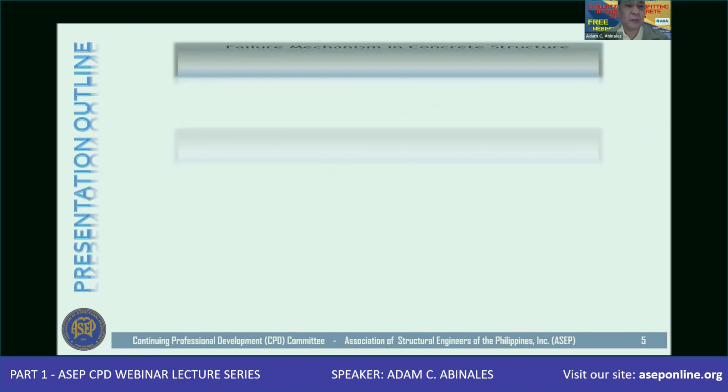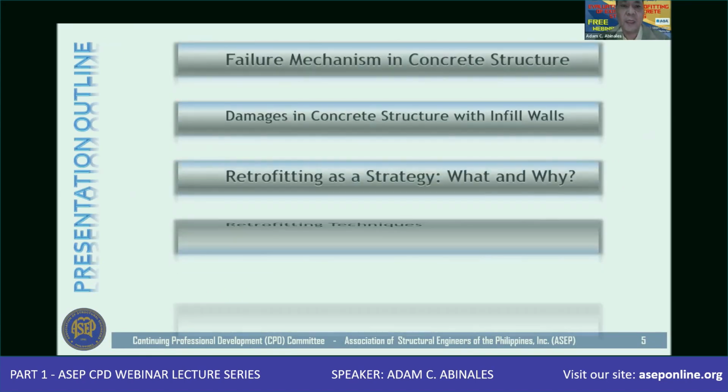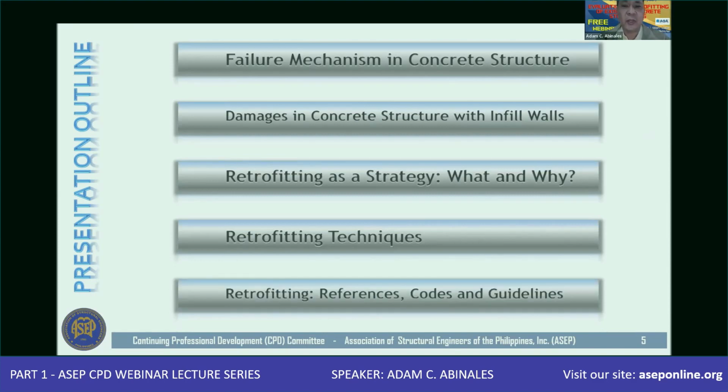So let me present to you the outline of my presentation for this afternoon. I have here to discuss failure mechanism in concrete structures, although some of these were already discussed by Doc Mac Mendoza in the first topic. And then, of course, some damages in concrete structures with infill walls. Then I would be presenting to you retrofitting as a strategy, what and why. And then what are those retrofitting techniques that we can employ if we are going to do retrofitting of existing structures? Then what are the references, codes, and guidelines that we can use as reference in doing the retrofitting design?